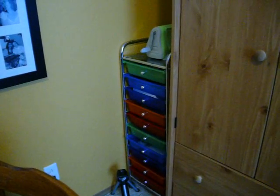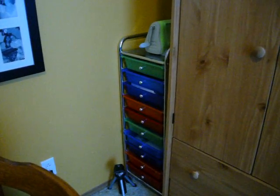Next is my tray that I usually have at school. I'm a 4th grade teacher, and I use this during the school year for each day's lesson plans for 2 weeks. Green is Monday, the next is Tuesday, Wednesday, Thursday, and on for 2 weeks. And during the summer I bring it home and I use it for scrapbooking. I'm probably going to buy another one because I'm using it a lot this summer, organizing my scrapbook stuff. So I may buy another one to take to school with me and keep this one at home this year.